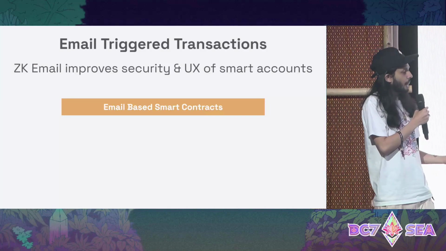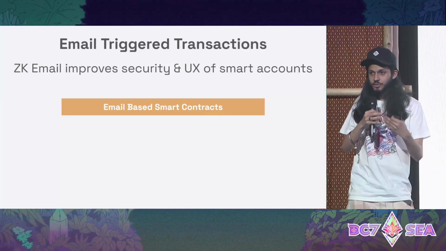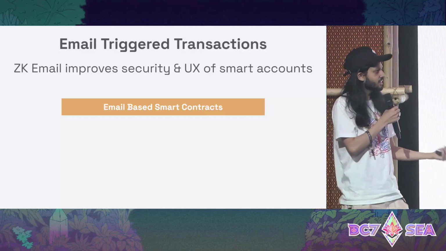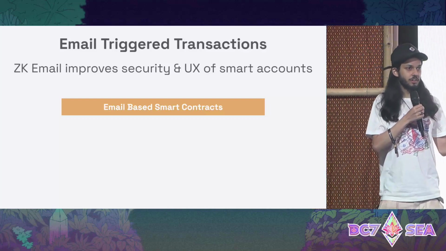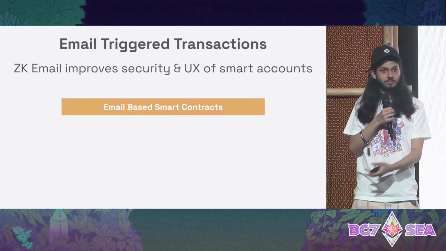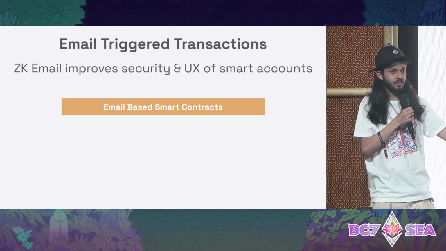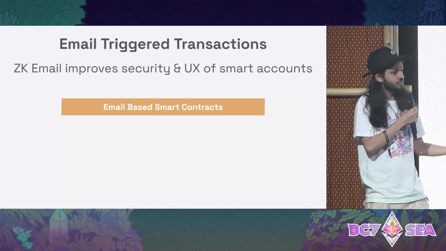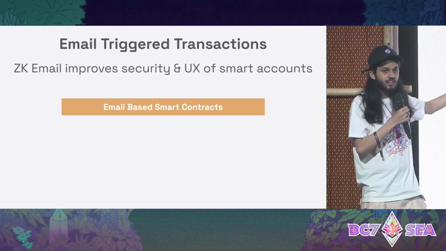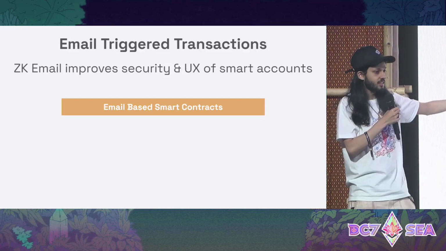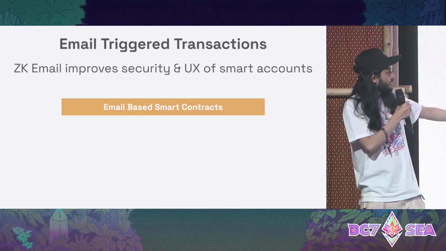So concretely, how might you get this new kind of email-triggered transaction? Well, the idea is that instead of doing what we were doing earlier, where you log in with email, for instance, and you select one to make a proof of, you instead send an email to trigger a transaction on-chain. This is quite interesting because now you can have a smart contract that's directly gated just by a sent email.